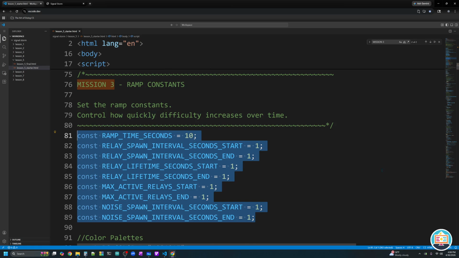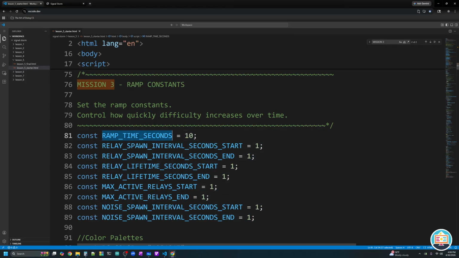So let's take a look at these constants, these knobs or dials that we can turn and tweak to adjust how this ramp system works or fits into our current game. Our first variable is called ramp time seconds. This is the amount of time it will take for our game to reach maximum difficulty. Once we hit this, we just got to stay alive. The game will not get any harder at this point. And right now it's reaching max difficulty in 10 seconds. That's way too short. I'm going to set it to be 120 seconds. So we'll play the game for 2 whole minutes before we get maximum difficulty.